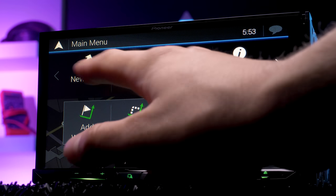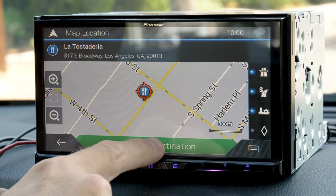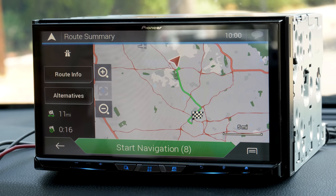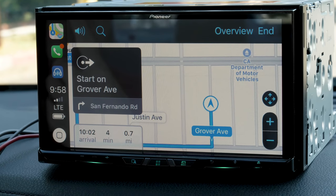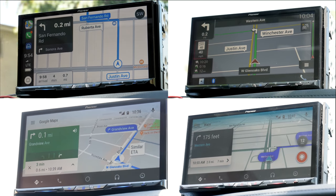The navigation operates like every other nav and offers over 11 million points of interest, half of which are targets and CVSs. And we put all three navigation methods through their paces, the Nexus internal maps, Android Auto, and Apple CarPlay. Plus Waze. You be the judge on what you think works best.